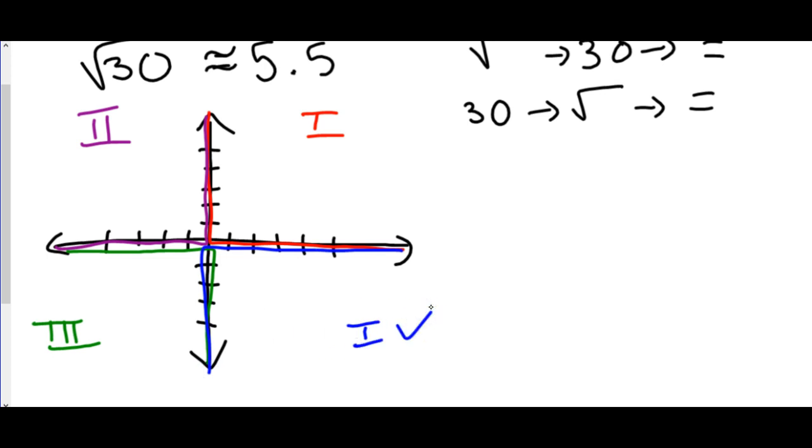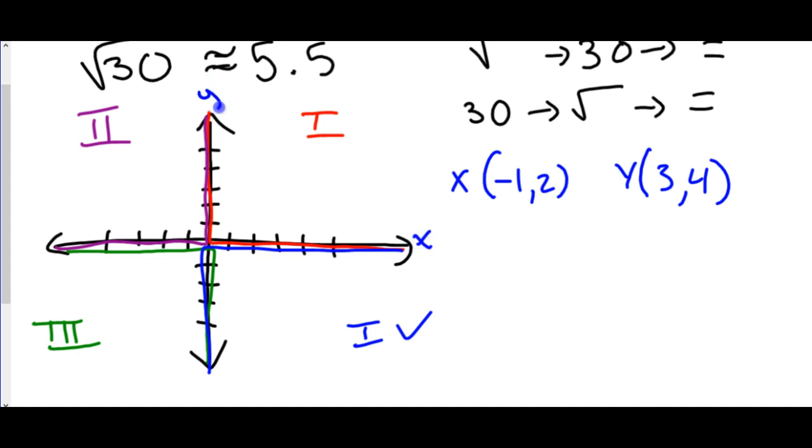So on that coordinate plane, they'll give you some points. Let's say we have the point x at the coordinate -1, 2, and the point y at the coordinate 3, 4. To graph each of those, we know they go in order as an x-coordinate and a y-coordinate, so -1 is in the x direction. Here's the x-axis, here's the y-axis. So -1 means go left 1. We have to find -1 on the x-axis, and then +2 means go up 2 from there. So there's our first point. Y is 3, 4, so we go right 1, 2, 3, up 1, 2, 3, 4.